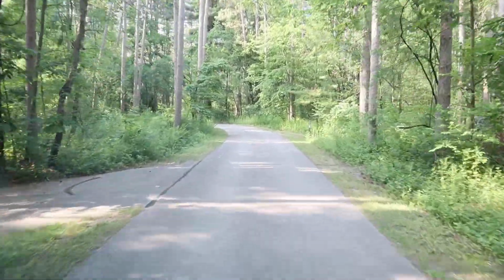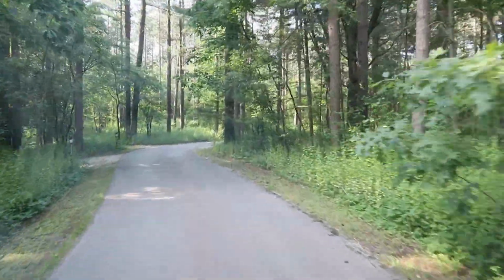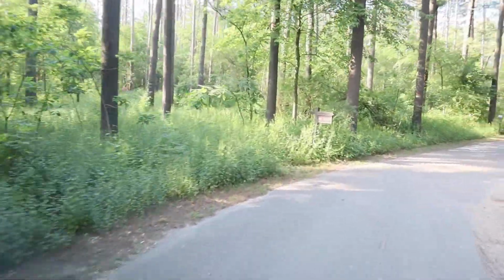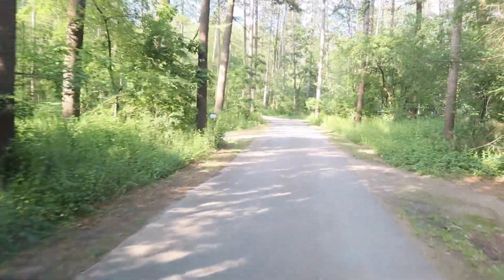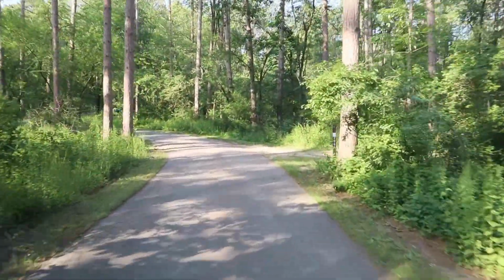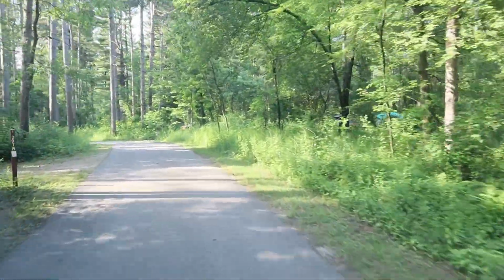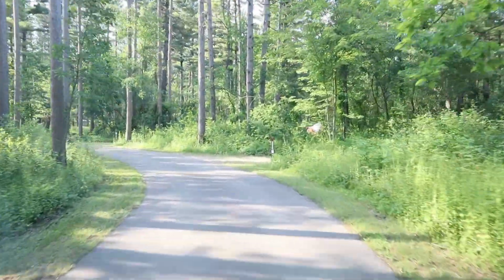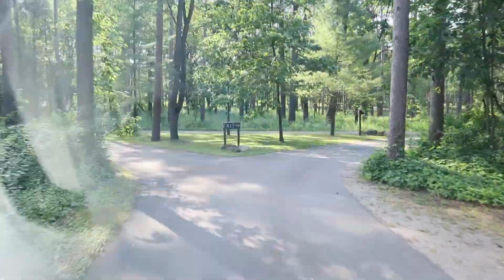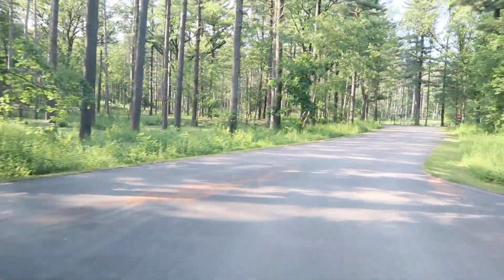So this is kind of an openly wooded campground. You've got good shade, but not so dense you're going to fear being attacked by the mosquitoes right away. Some of these sites have a good pine layer. I'm not sure how fun they'd be in bare feet, and your pups may not enjoy them either. I know our dogs do not like the pine needles. But it's a great place if you're just planning on tenting, pop-up campers, those kinds of things. They can handle big rigs if you do not require power.